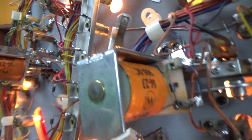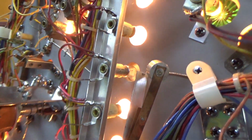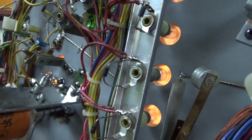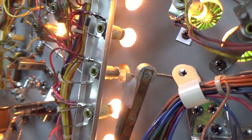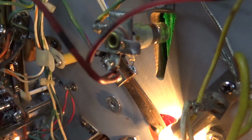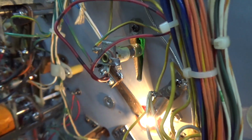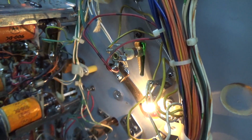The socket itself looks like it's connected well to that bar that it's mounted to. All the wires are connected. I actually soldered them on there. So the diode's probably open, so I'm going to swap that. And then this one was the other one, and the diode is actually missing on it, so that would do it. So the line is not physically connected to the bulb at all, or electrically connected.